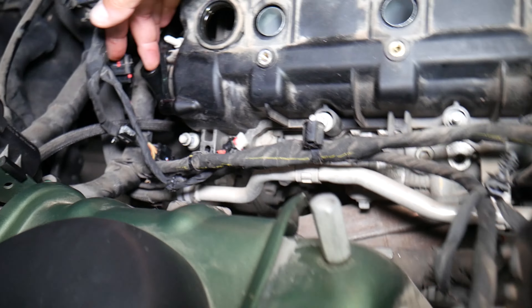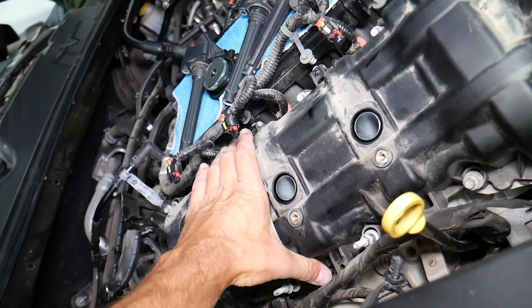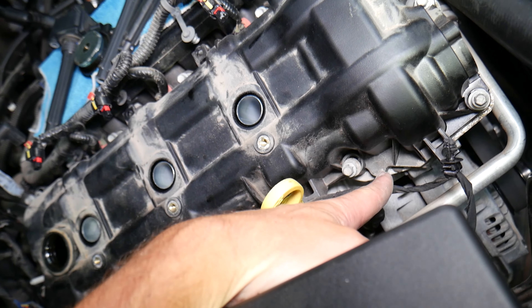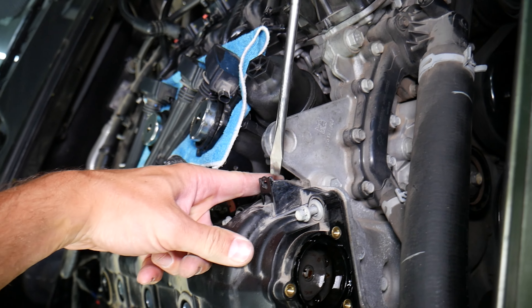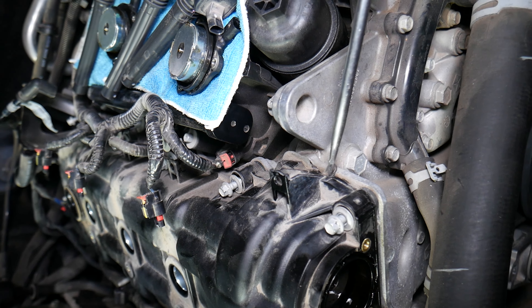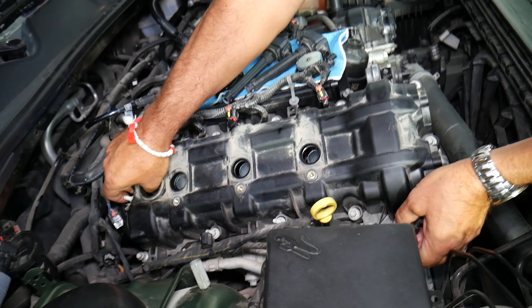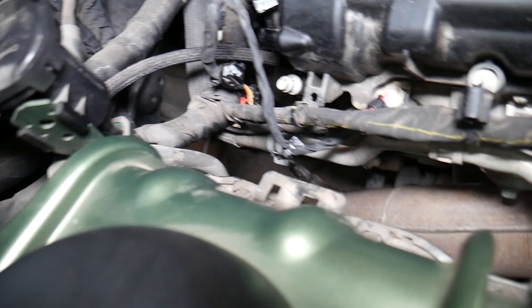Now with all those things removed, let's place that gasket there and remove the other gasket. That's a PCV valve — it comes with the gasket, those bolts will stay there. We should be able to pry it. You have silicone applied right there — you can see that drop of silicone — and here as well. This is due to the fact that that's where the timing cover meets the engine block. Probably right here, there is space between the two; pry a little bit carefully.